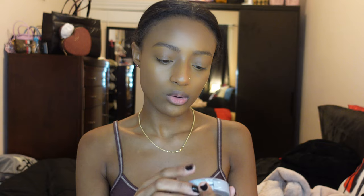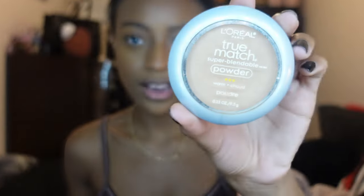Okay, so now I'm taking my L'Oreal True Match, in the color, I have no idea. Okay, look, this is it. I used this religiously at one point, but then I stopped. I recently started using it again, and it's so good at covering up my under eye bags. You just pat it in there, and then blend. But you don't leave it looking harsh like that. I'm gonna have to fix that on that side, but look, there should not be harsh lines like that, but since I already did it, it's not going anywhere.